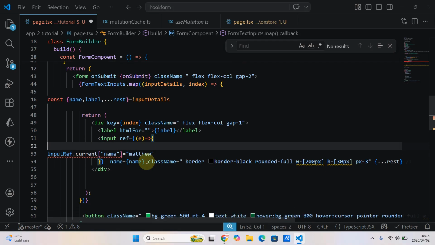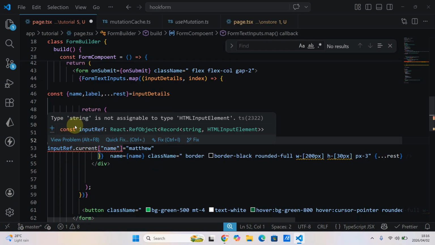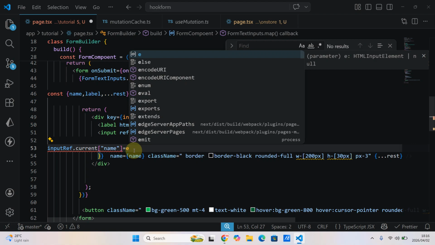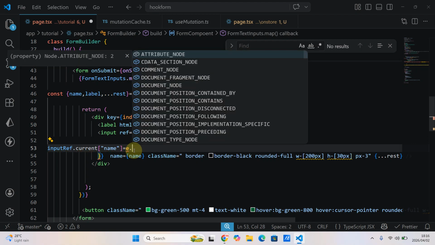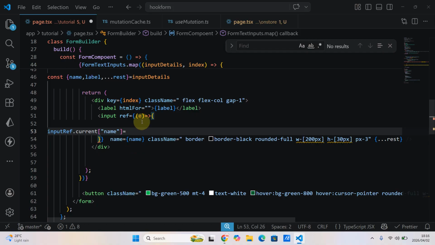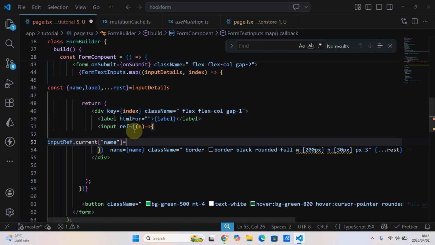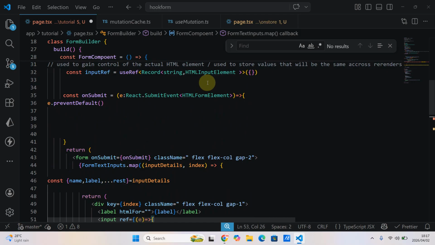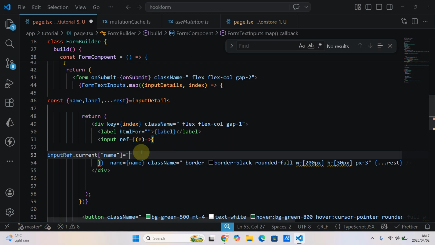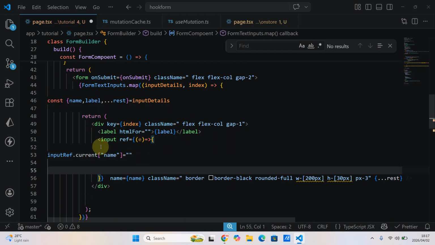Let's just quickly fix this type. Let's see what this is saying. Type of string is not assignable to a type of HTML element. This is true, this is not an HTML element. Let's just type here e dot... what do I want to do? I want an HTML element. So here we are receiving e. Now I think we just need to change this to a string and get the value instead. As you can see, if everything is a string, the input refs work well.